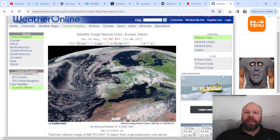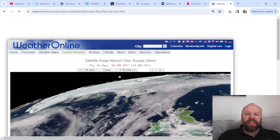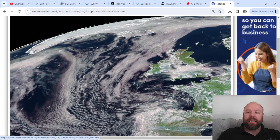Good afternoon and thanks for clicking on to the Thursday edition of Vogue'n's Europe Paint Out. This is the latest visible satellite imagery over our heads at the moment. You can see plenty of sunshine across northern England and much of Scotland, but there is quite a lot of cloud cover across north Wales, mid-Wales — the vast majority of Wales is cloudy — and a decent chunk of central and southern UK is in cloud cover with outbreaks of rain. Parts of northern and eastern Republic of Ireland are seeing cloudy conditions.